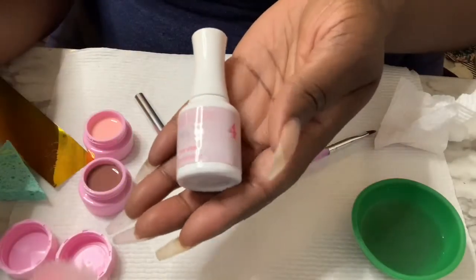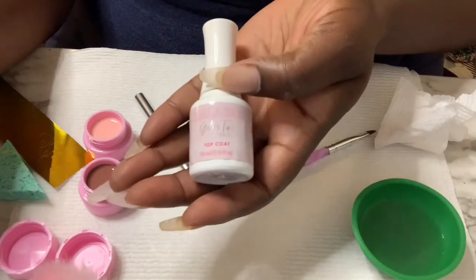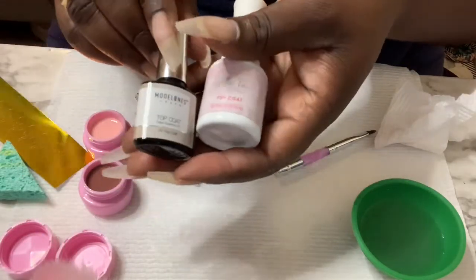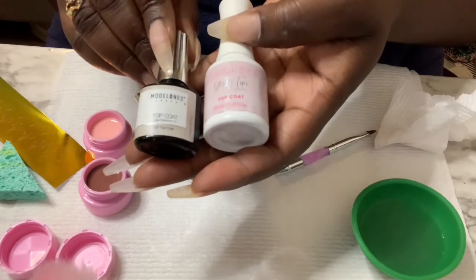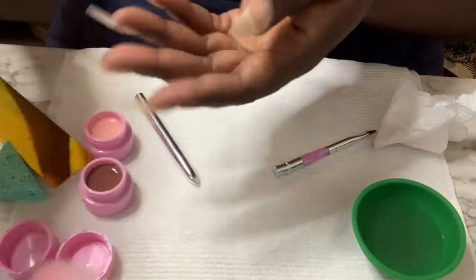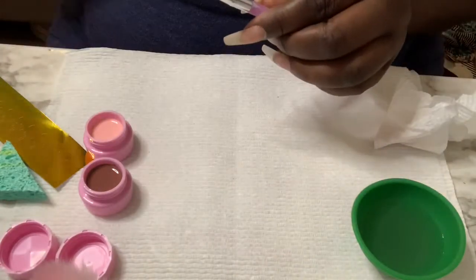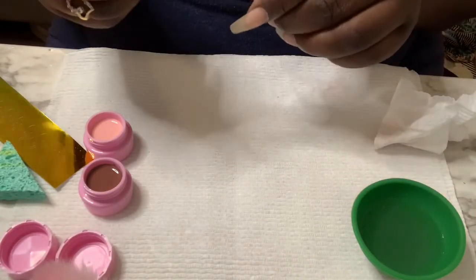And that is the top coat. Now, I did try the Kiara Sky top coat and the Model 1 because one is thicker than the other, which is the Model 1 is thicker. But I think I ended up just using the Kiara Sky one instead because the Model 1 wasn't working for me. So I'm going to shut up and let you guys watch the video.